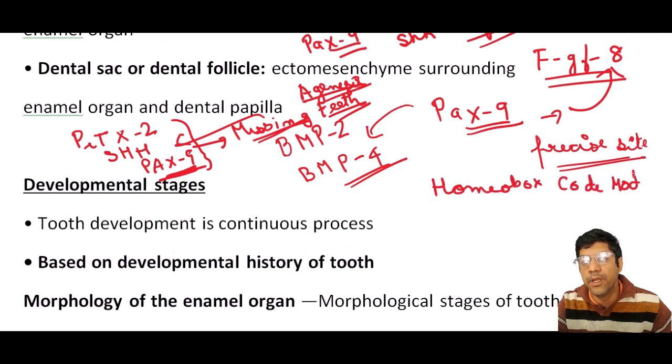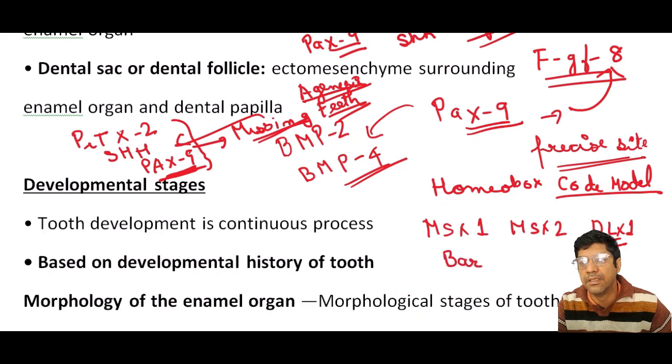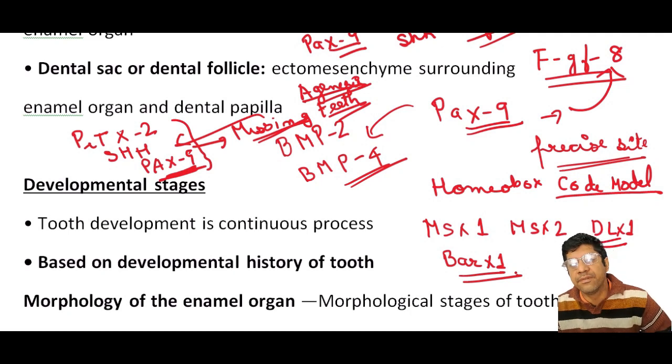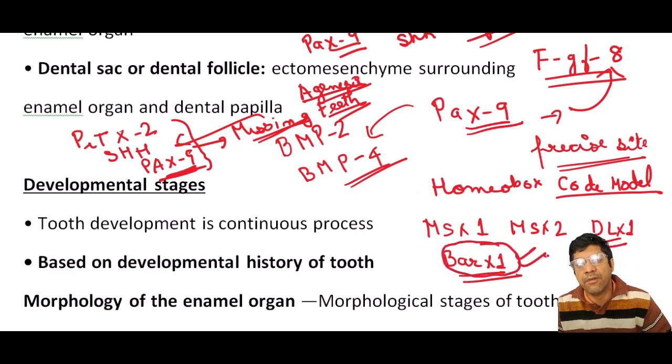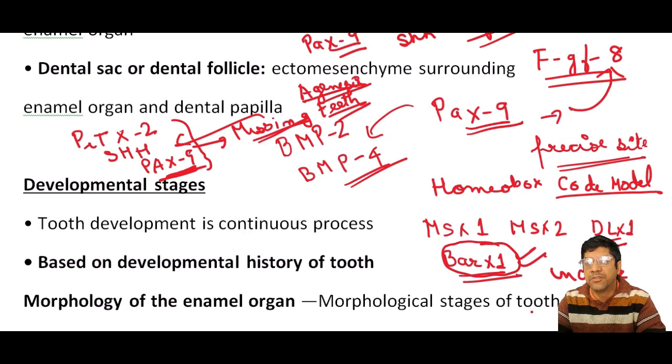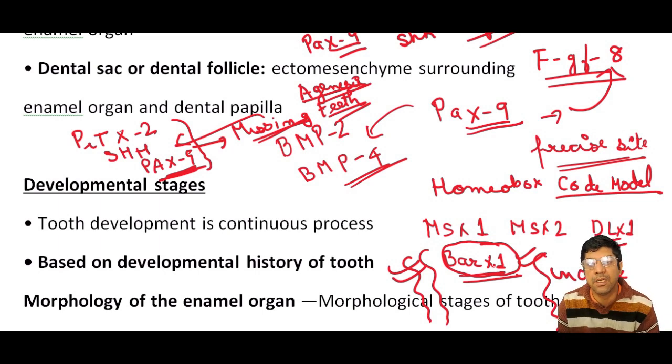Other is the homeobox code model. According to that, homeobox genes like MSX1, MSX2, DLX1 and DLX2 and BARX1 gene, they are involved in the dental pattern. So the early expression of these genes in the oral tissue defines broader areas where the different type of teeth would develop. So the misexpression of BARX1 gene in certain area of the oral tissue results in a transformation of incisors to molars. So this question was also asked in your AIIMS SR exam. The misexpression of BARX1 gene would cause transformation of incisors into the molars, highlighting the influence of these genes on the tooth shape.